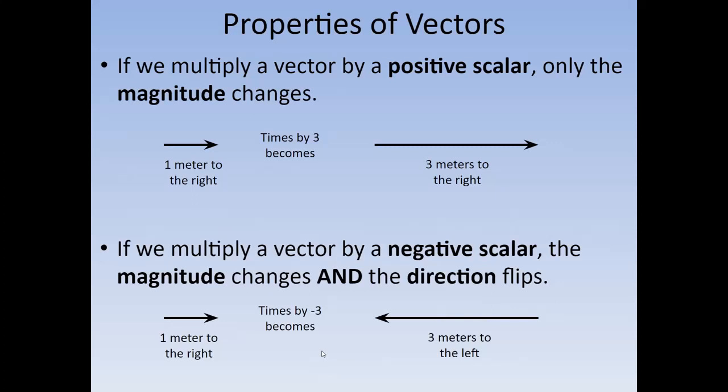However, if we do the opposite and we actually multiply it by a negative scalar, not only do we change its magnitude, but we also change the direction. It's going to end up flipping directions. So multiplying by a scalar will either make it continue going in the same direction or flip in the other direction. Now, you may notice that it doesn't start going up or down. There is a way to do that, but we're not going to talk about it right this second.